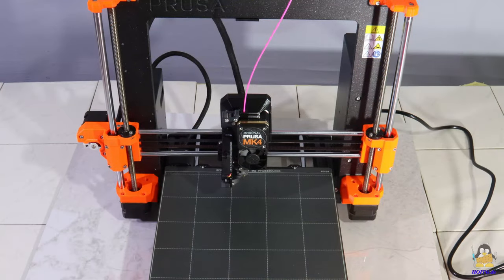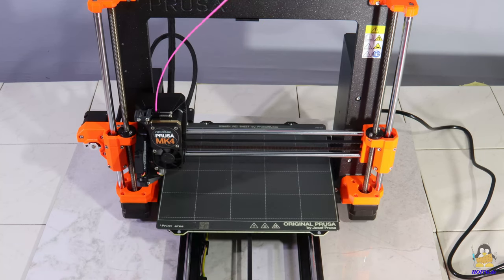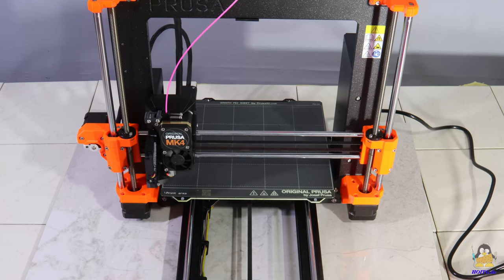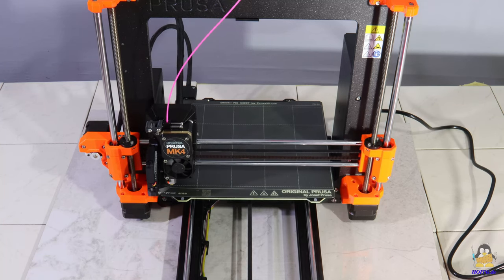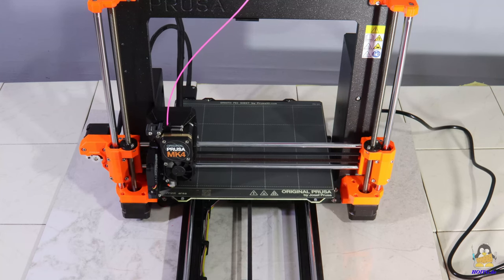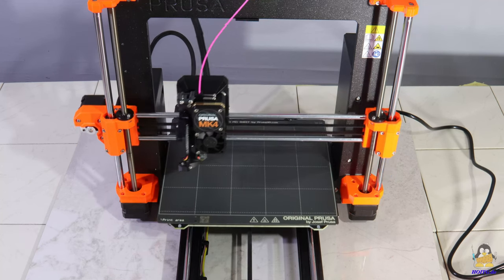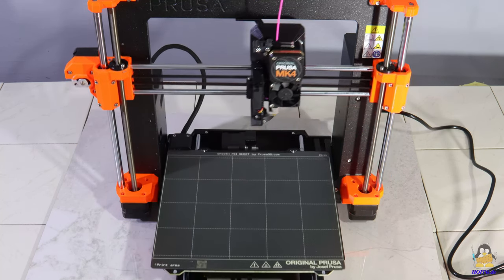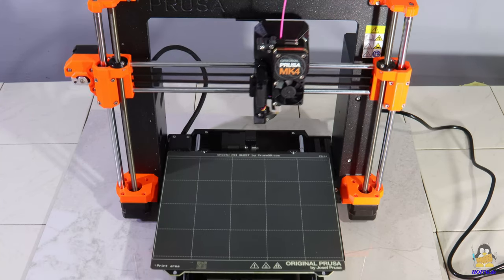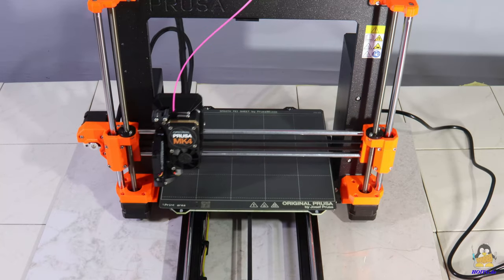The Z axis is guided by 10mm round rods with drive motors and threaded rods at both ends of the X axis. The printer does not have any limit switches for the axis, the firmware determines the stop purely electronically via the stepper motor drivers, so nothing can wear out here. The maximum print volume is 25x21x22cm and all axes run smoothly.